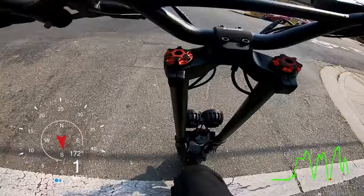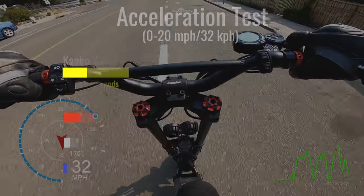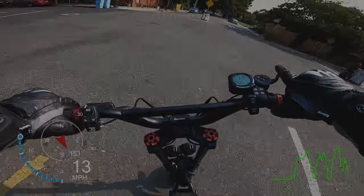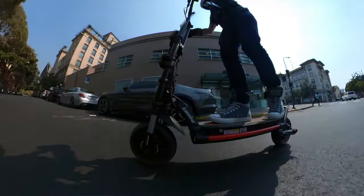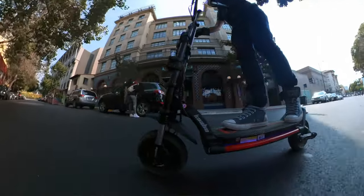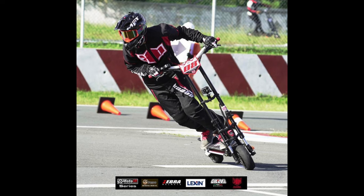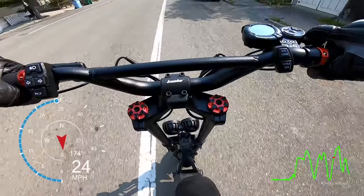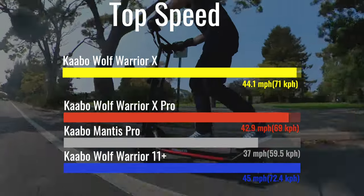Almost. The Wolf Warrior 11 Plus and Mantis Pro are the quickest of the group from 0 to 20 miles per hour, but the Xs are by no means slow. The base model X beats the lightning-fast Mantis Pro to 30 miles per hour and to every speed beyond. This brings us to the first surprise: the base model Wolf Warrior X is actually quicker and has a higher top speed than the Pro model. This is due to the base model's 30-amp controller, which is strangely higher than the Pro's 27-amp controller. On the racetrack, the Wolf Warrior X's smooth acceleration is a huge advantage. Jomar Tariman of Cabo Philippines Racing told us that he could turn faster lap times on the Wolf Warrior X Pro than the Wolf Warrior 11 Plus or even the Wolf King, because of the X's superior throttle response and handling. While they don't have the arm-yanking quickness of the Wolf Warrior 11 Plus, the X and X Pro have all the top speed you'll ever need — they both easily beat the Mantis Pro, and the base Wolf Warrior X surprisingly comes within 1 mile per hour of the Wolf Warrior 11 Plus.